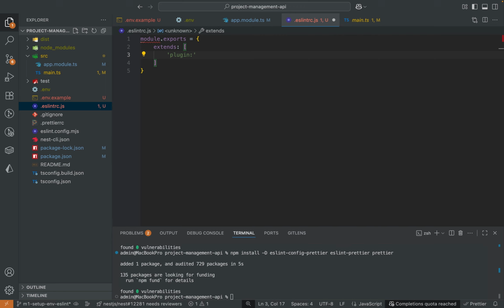Plugin should be TypeScript. ESLint recommended, and plugin Prettier, prettier recommended.